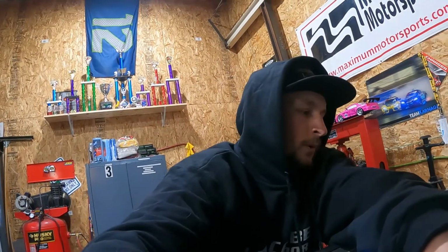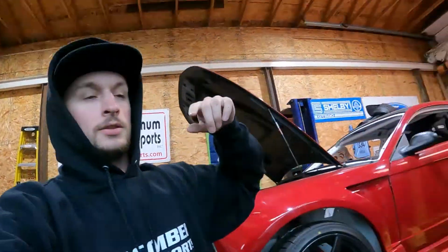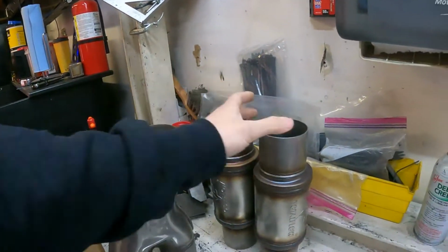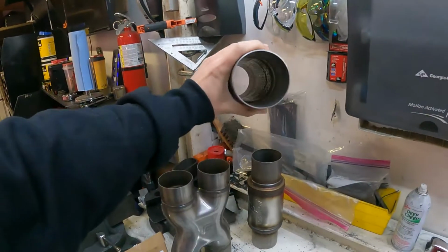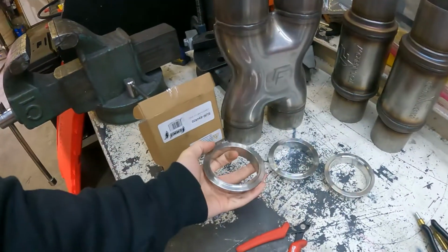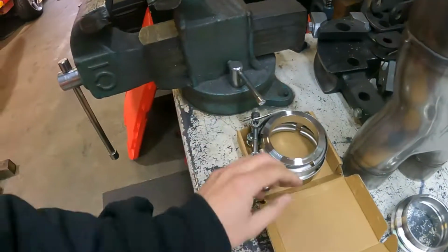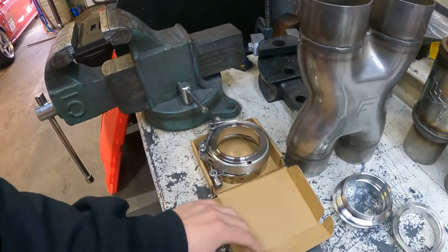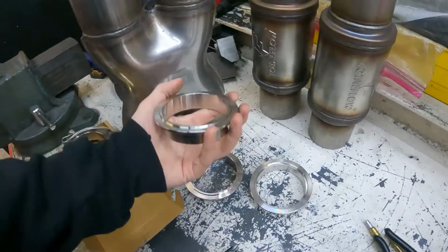And then the next thing I'll be working on is my stainless steel exhaust, which I got everything for. I have my Total Flow X pipe and my through mufflers showed up, and I got the flanges for the V-bands. Got these ones as well, and I got one more showing up because of the interlocking.